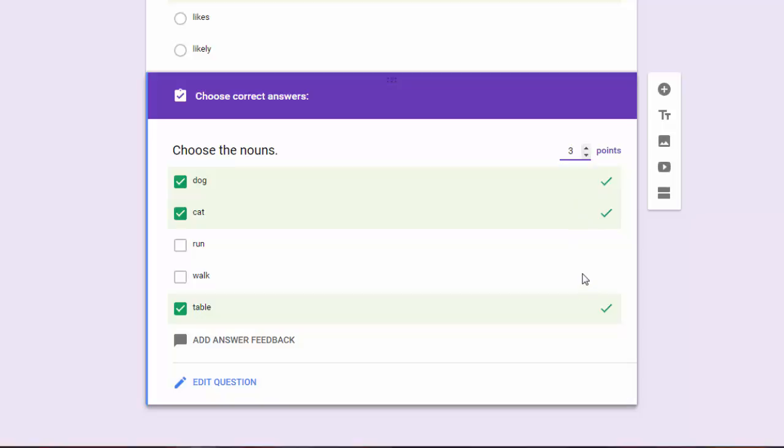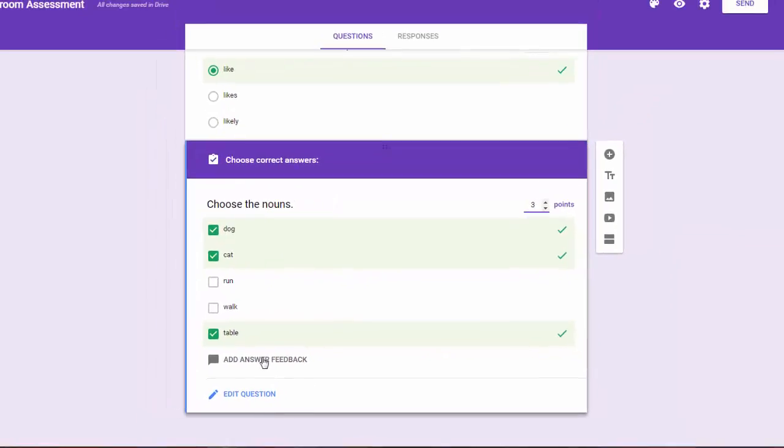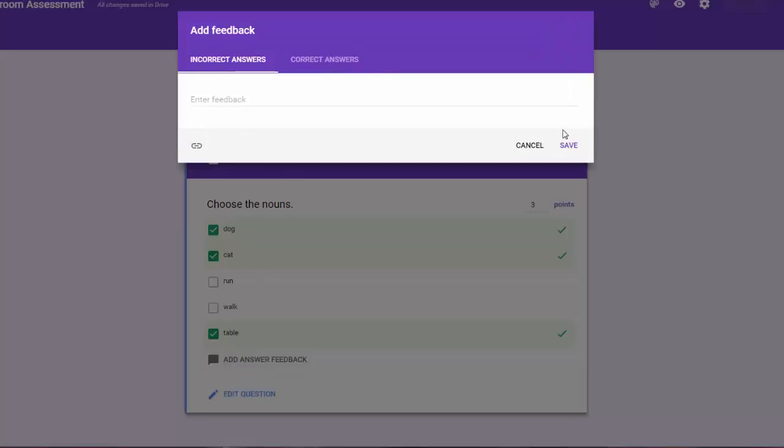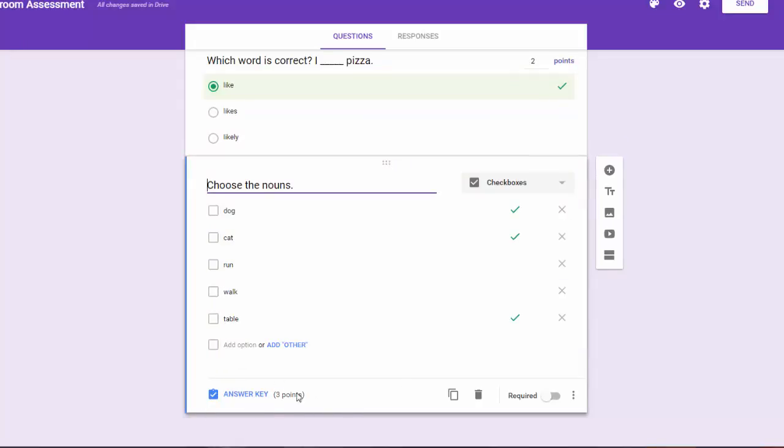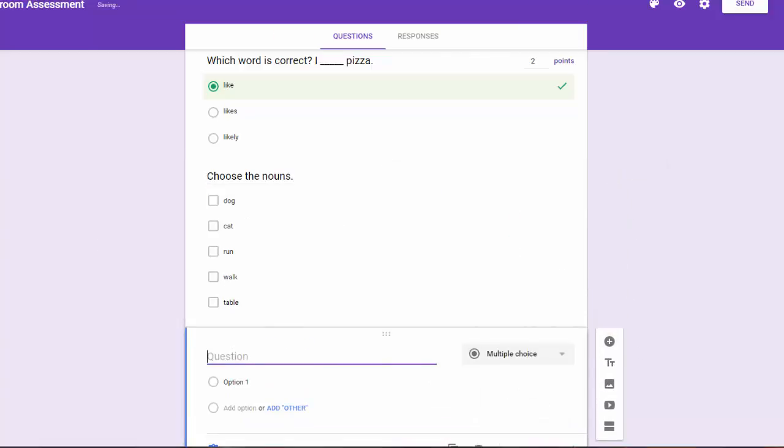So if my students could see the point values, then they know, oh, 3, I have to answer 3, so you get how that can give it a clue. Again, I can also add answer feedback for incorrect and correct answers the same way I did before. So now let's go back to edit question. Now you see that one has 3 points, and you can see now from this view which ones are going to be correct. So let's add another question.